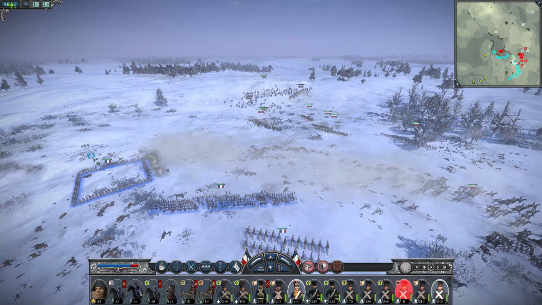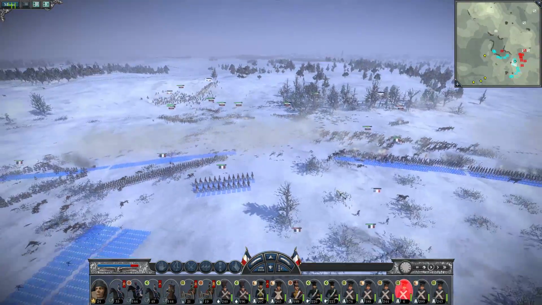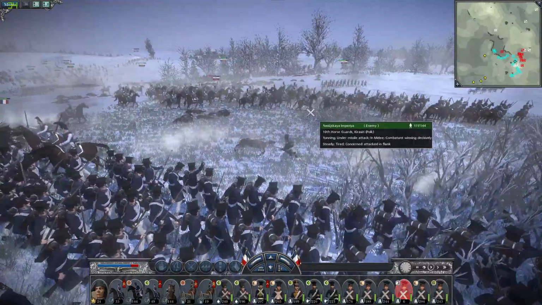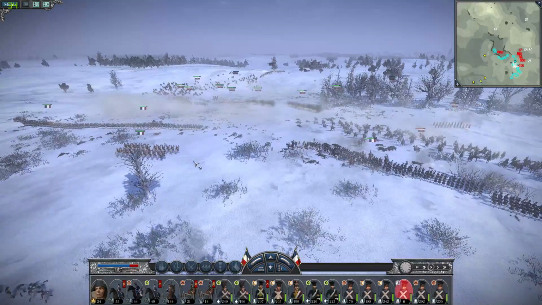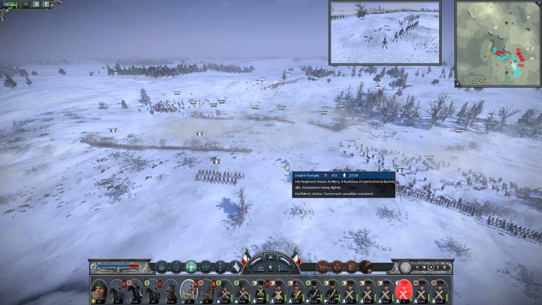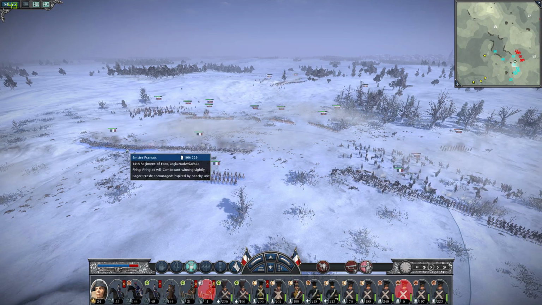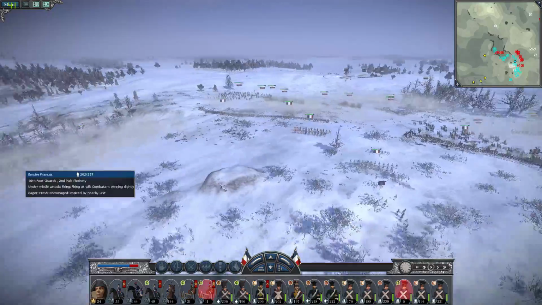Okay, break the square. Get into line. Hold well, my Polish soldiers. Ah, crap. Running, they just died because of a bad cavalry charge. They charged through where they're really supposed to be able to shoot.